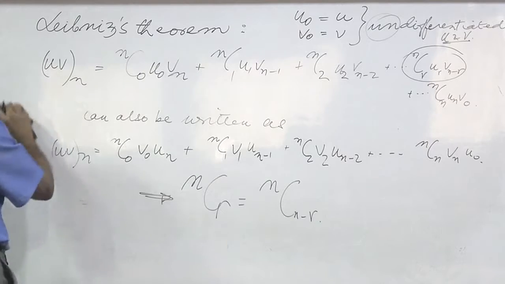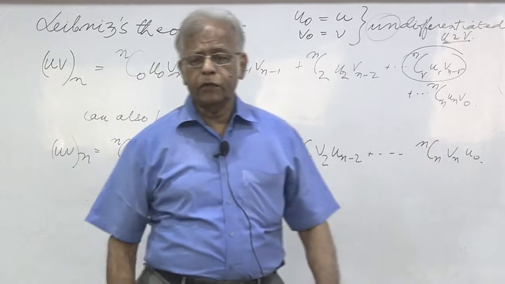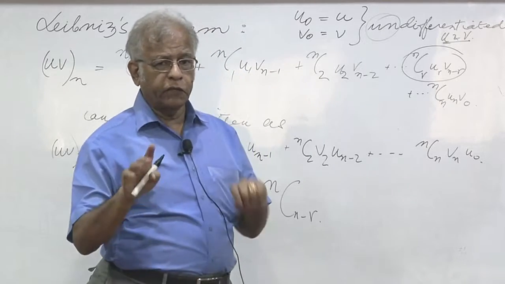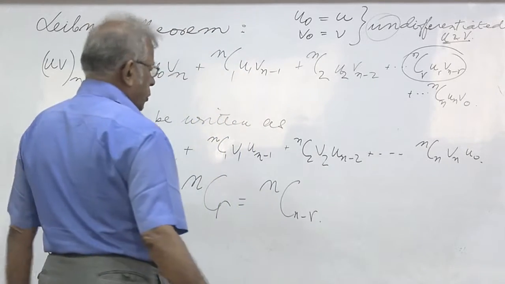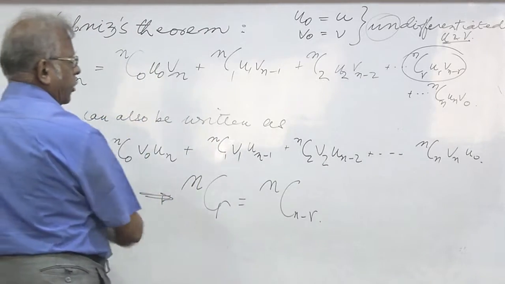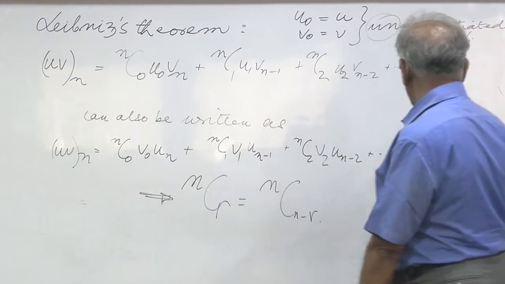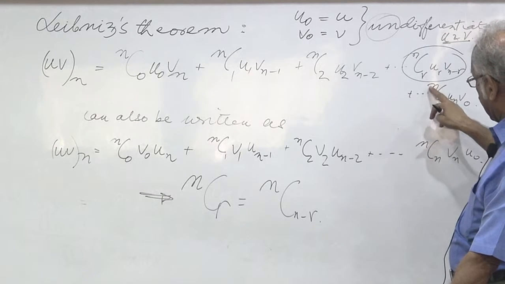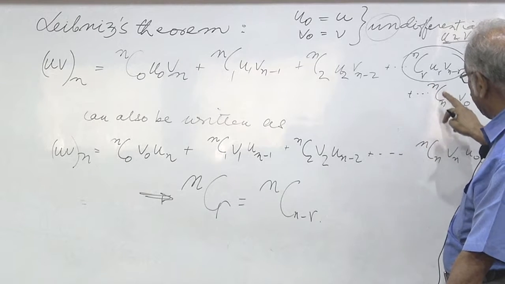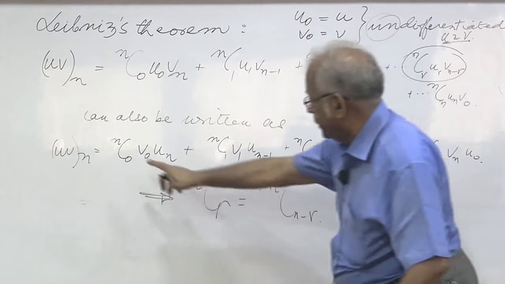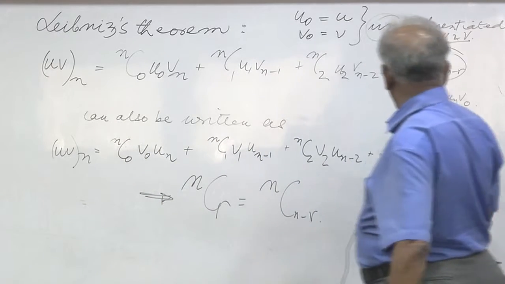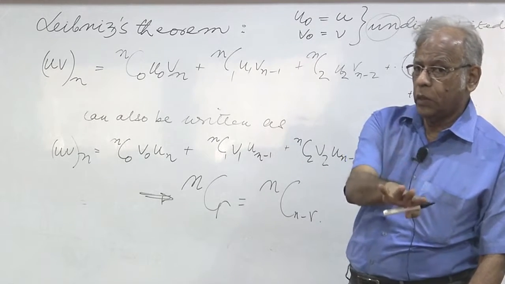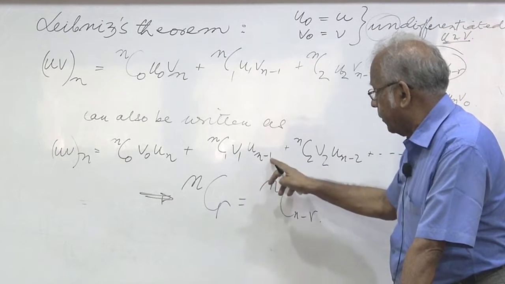So, once again I repeat that our focus here is to find the nth derivative of the product of two functions u and v, of which, as I said before, the u^(n) and the v^(n) are known. It is important to notice that this formula can also be written from this side. We have the strength of this identity: nCr is nC(n-r). So, this nCn is actually nC(n-n). So, it is nC0 v0 u^(n). Next term, the previous term will be nC(n-1), and that will be nC1, and we get a v1 and u^(n-1).